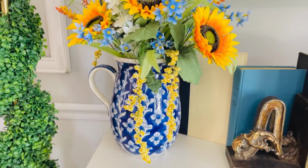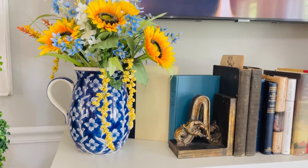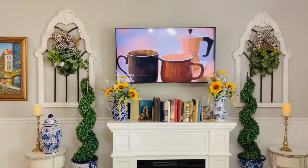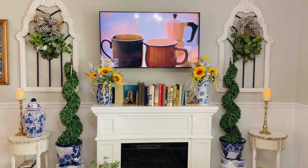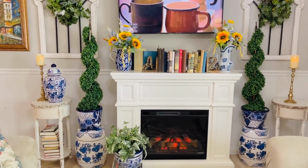And the pictures were like probably $12 to $15. And then just popping in these summer bouquets. This blue and white is just really speaking to me this year. It feels so crisp and cool and clean. And then I added some topiaries to either side of my mantle.